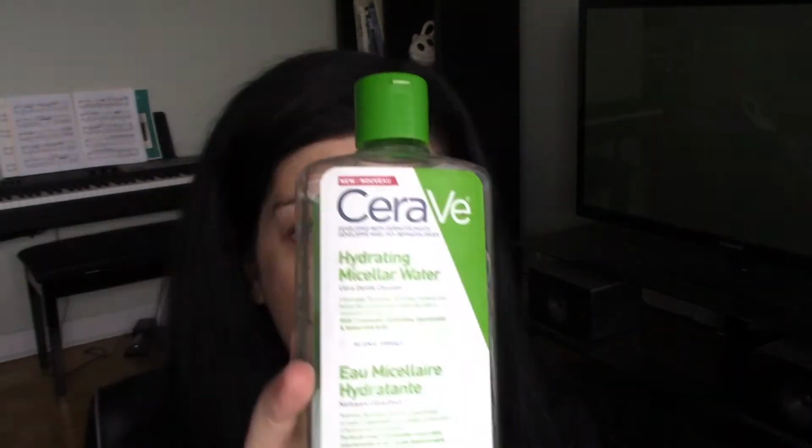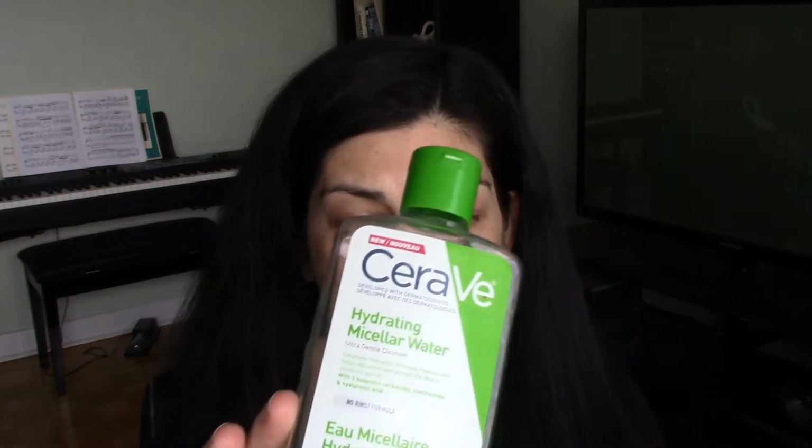So even though winter is long over, I'm still dealing with some crazy dry skin issues. So I made sure my skin was well exfoliated this morning, and I also went in with my CeraVe Hydrating Micellar Water. This stuff is technically a makeup remover, but I use it more as a toner because it contains glycerin and ceramides. If you're gonna try this stuff though, just a word of caution, keep it far away from your eyes. So I used it as a makeup remover once, and that was more than enough because this stuff stings your eyes like crazy. It's amazing as a toner, it's horrible as a makeup remover.